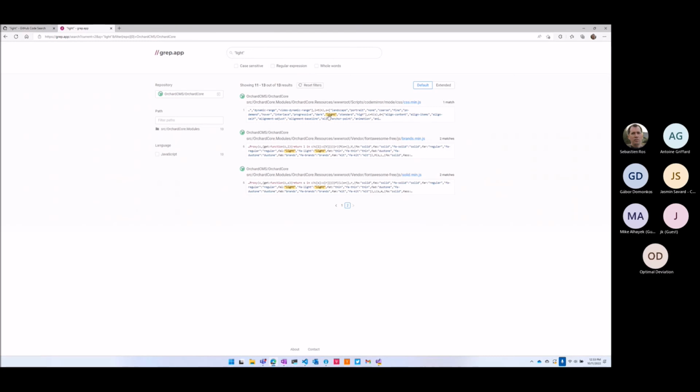No code mirror. Okay. I don't know. Yeah.